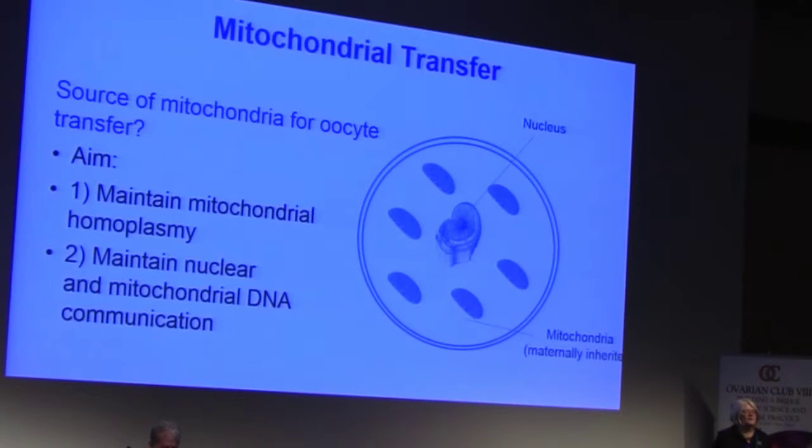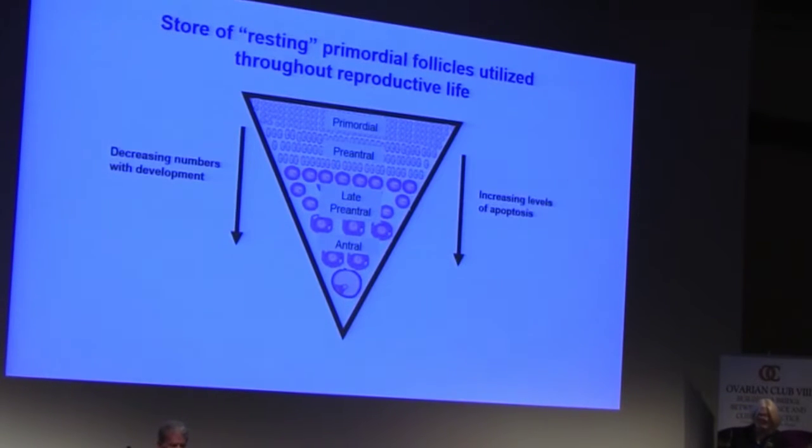So what about these cells, though? What do we know about the cells that are in the adult ovary, and what are the characteristics of these putative germline stem cells? So this is an illustration of what we know about the ovary. And we know that the ovary is formed, or the primordial follicles, and we heard from Sherman Silver this morning and David Albertini about primordial follicles that are formed before birth. And there's a population of these follicles, and they will be there for a long time within the human ovary. And these follicles are initiated to grow throughout life, and of course, in a monoovular species, only one of them will ever reach ovulation during the time of the cycle.